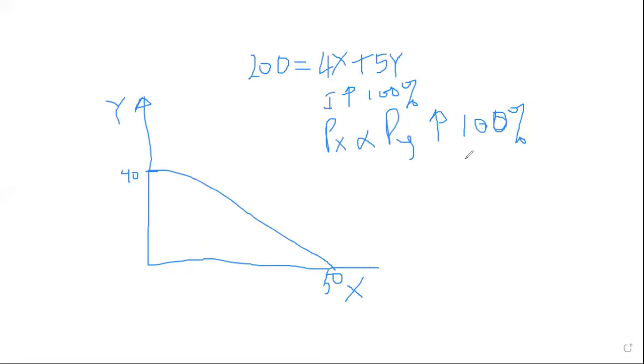Yes, sir. Forcing Alfred, do you agree that it will not change, it will remain the same? Yes, sir. It will not change. Okay. So yes, it's true. The budget line will not change. It will remain the same.